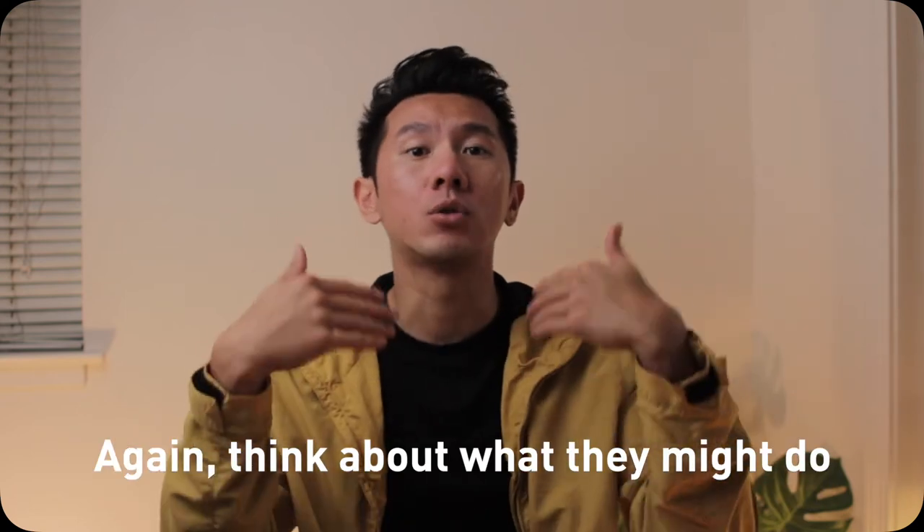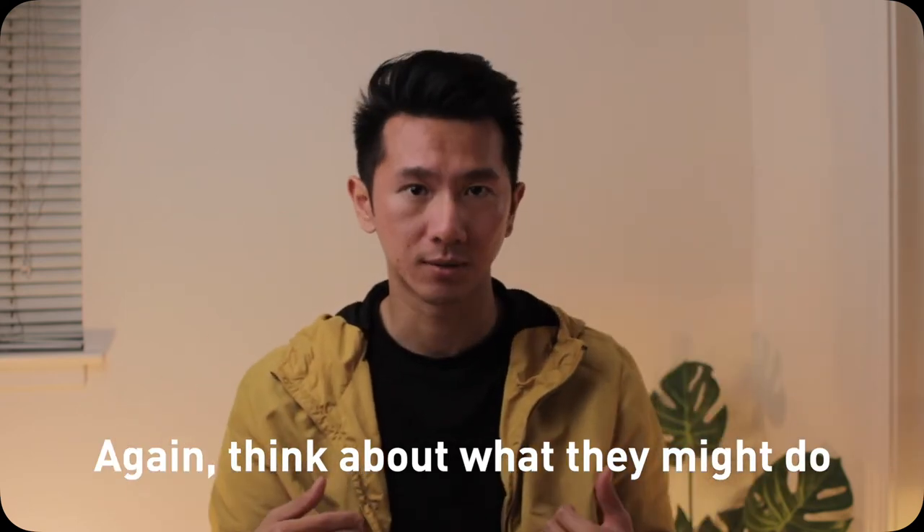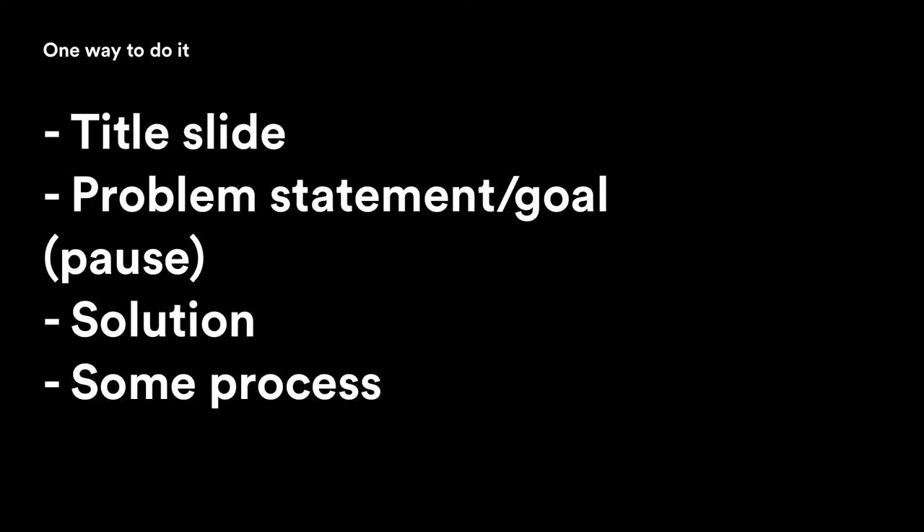As you're presenting, go slower and leave some intentional breaks for them to ask questions between slides. This is nuanced — you don't want to pause after every single slide or every single feature, that's too much. Going a little slower will help them cut in and ask questions without feeling too rude about interrupting.